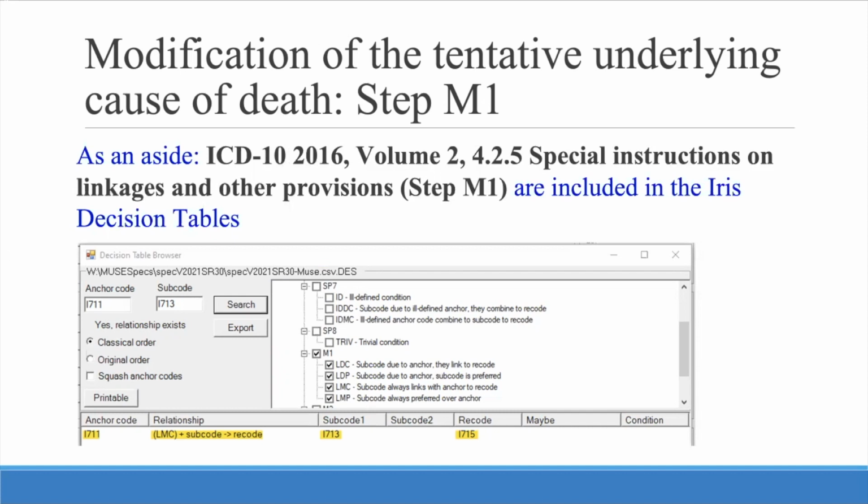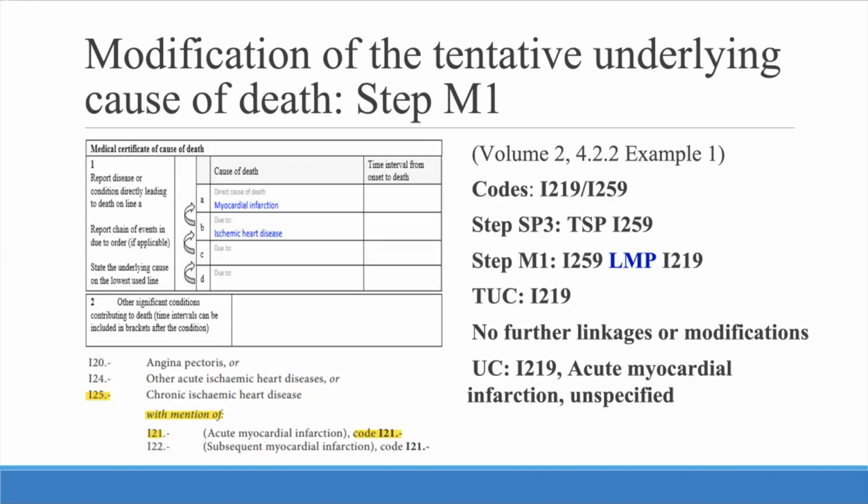This is a combination code. Notice on this slide the abbreviation LMC. That tells us that this linkage is a "with mention of", and there's a combination code. The next few slides will look at the examples included in Volume 2, demonstrating the application of step M1.